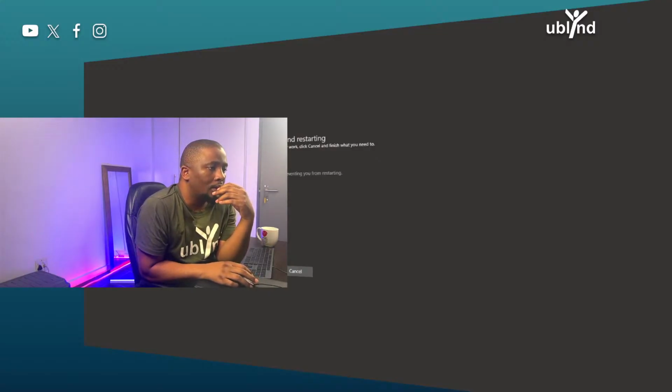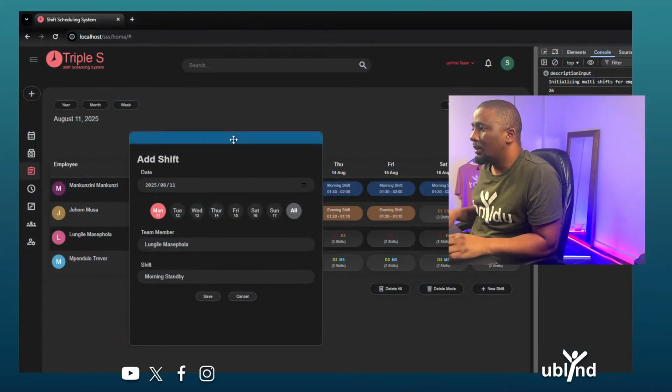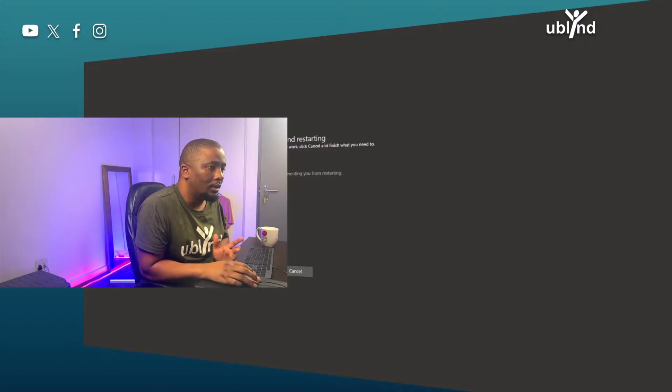So as you can see, that phrase add shift on this pop-up is actually this one here. So we've added that in there, but now we want to find the inputs. These inputs where we enter something, we need to find this, which is this one here. So the input for the team member is this one.